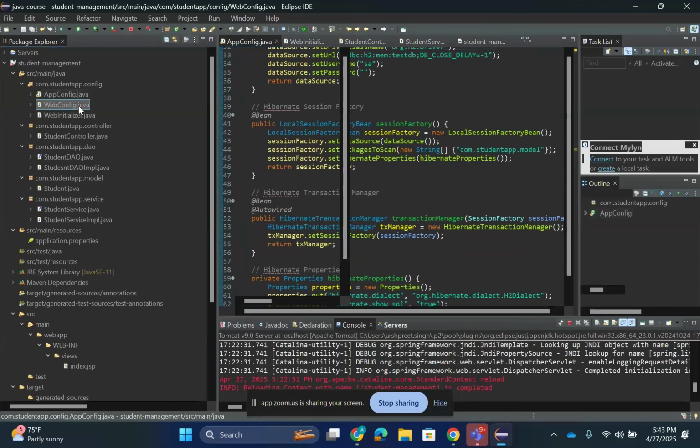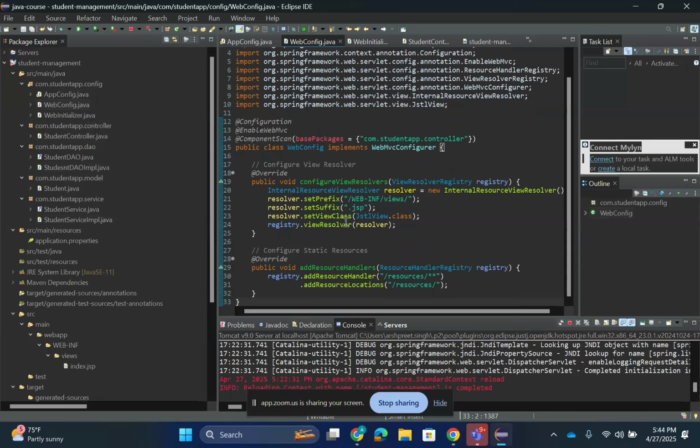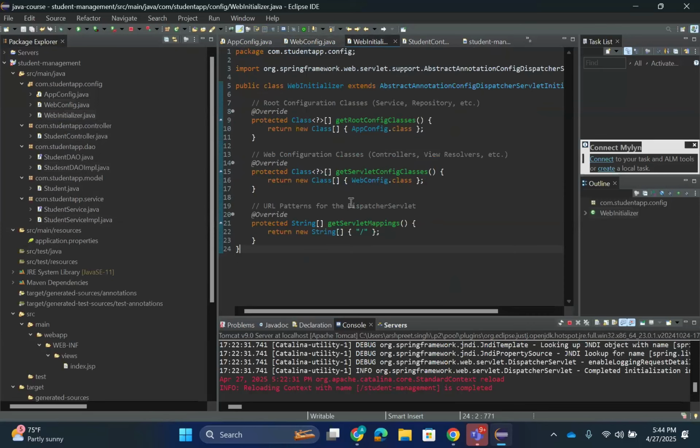And similarly for the web config, you don't need to focus much on these configuration files, this will remain the same. What changes is the logic of these files, which you need to focus on more. In this you just specify the view resolver, I told you, right? If you have a model running a JSP file, let's say index, you need to look inside the WEB-INF. You set the prefix like this and the suffix .jsp, that's it. I think we have only these, it's just initializing all those, right?